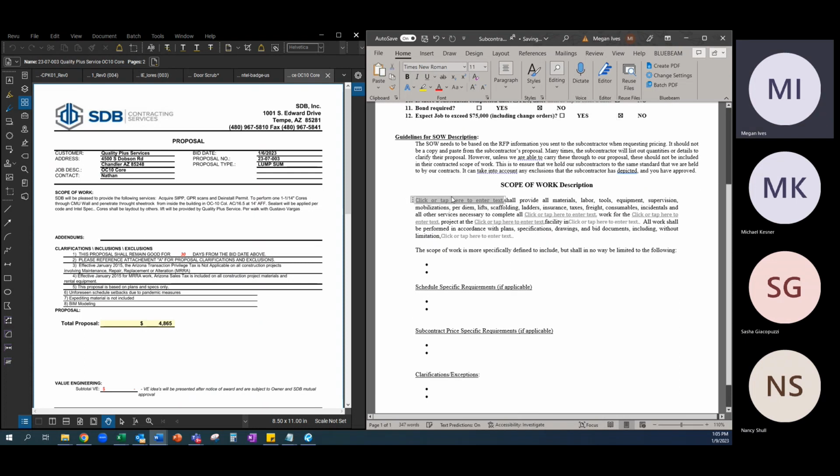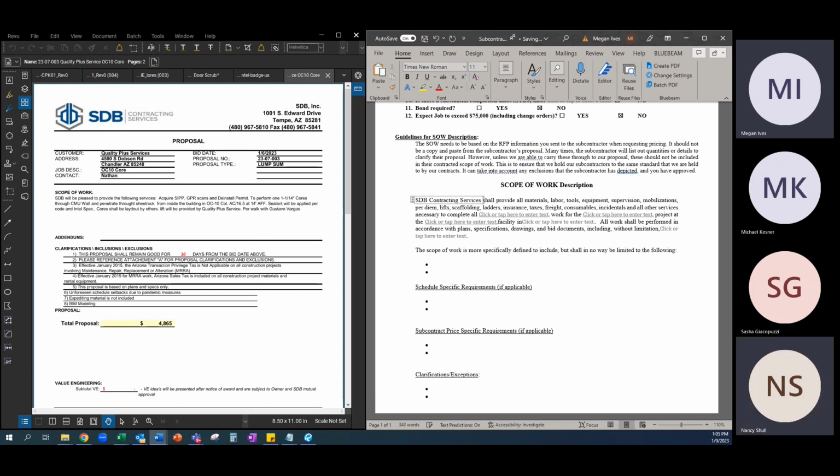So coming down here, I'm going to go ahead and start filling in the blanks. So SDB Contracting Services. We're going to want to try and put the company's full legal name here if we have it.